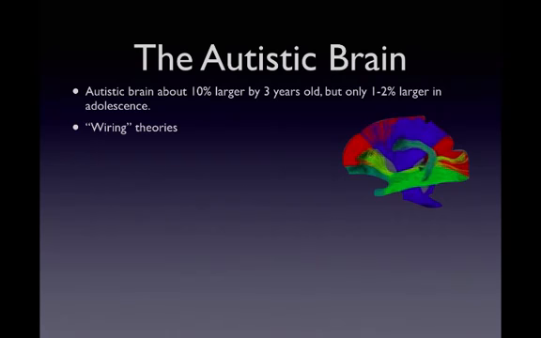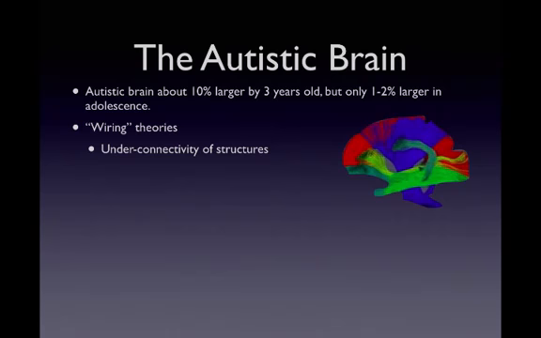Two of the most common theories about the autistic brain involve the wiring of the brain. It's been suggested that the wiring of those with autism is different than the wiring of kids without, also called neurotypical brains. One of the hypotheses is that autistic brains are less well connected than normal brains, and those fewer connections between brain structures lead to difficulties that autistic people experience socially. Some studies have confirmed this underconnectivity with brain imaging evidence that show patterns of communication between different parts of the brain are not as synchronized as in neurotypical brains.